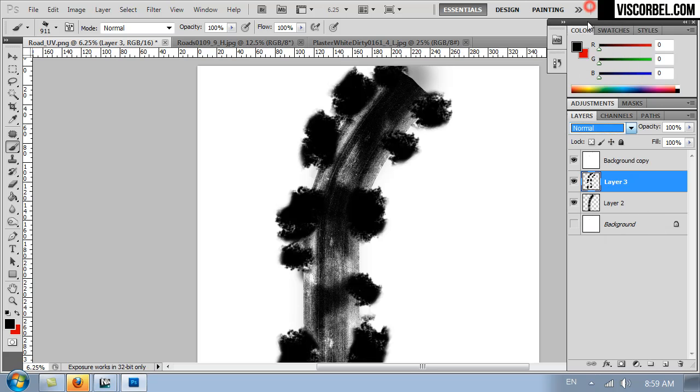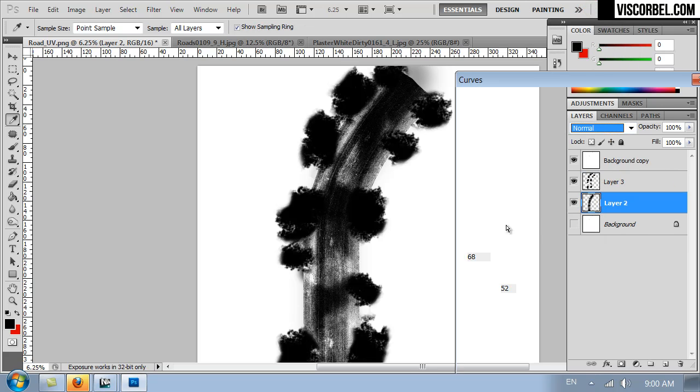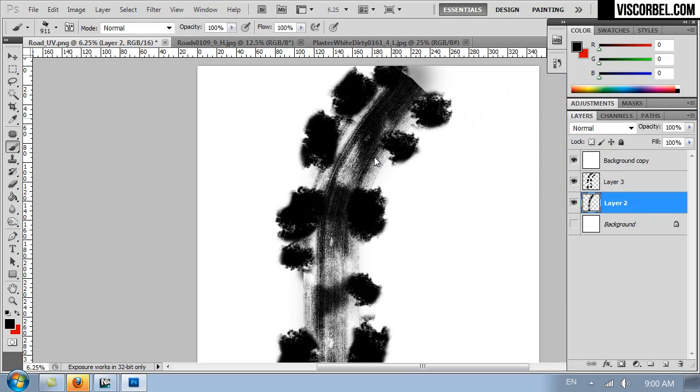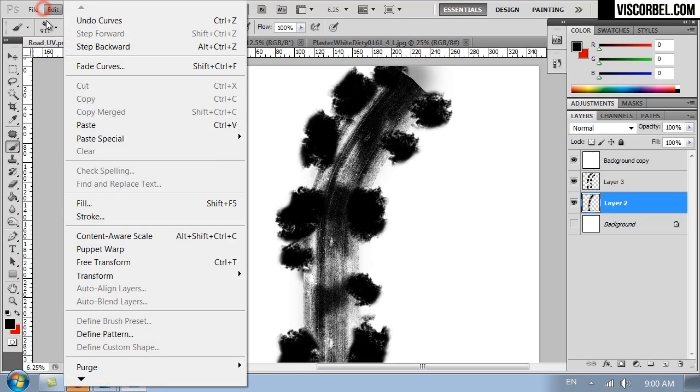Okay, let's leave it at normal and make the lower layer a bit brighter. Alright, let's try it out.